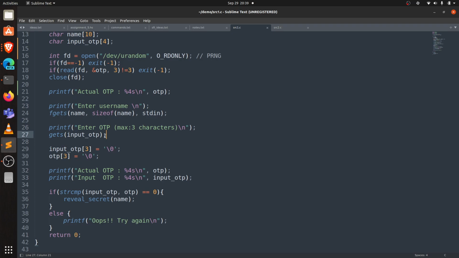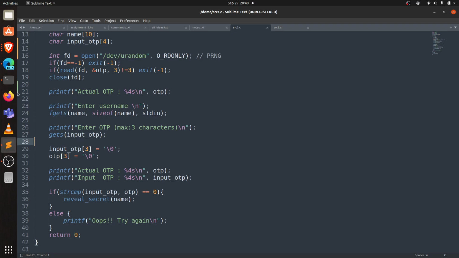How do we find a vulnerability? Either we look at the actual binary, the instructions itself, and analyze the functions, go through those functions and see whether this gets or some vulnerable function is being called. But doing a manual inspection is difficult, it's not practical. So there are tools, fuzzing tools and all those.